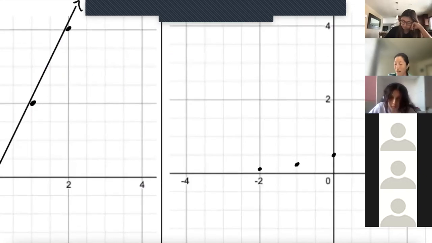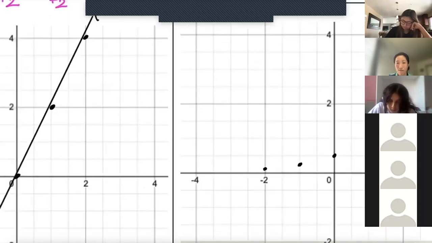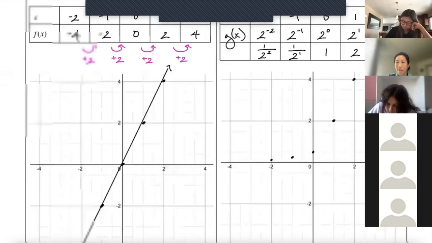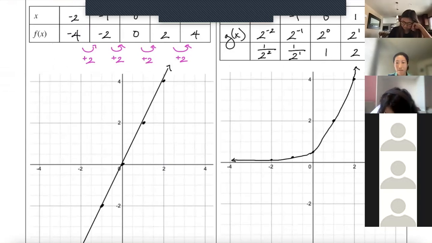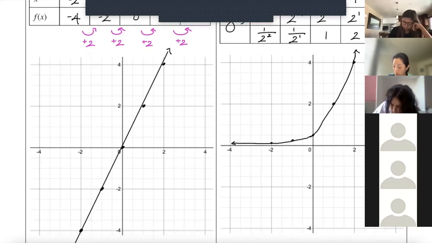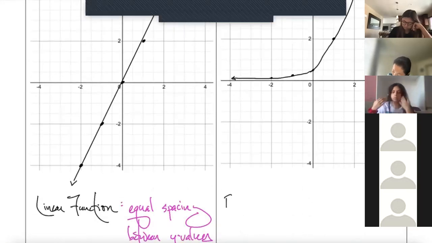And so I think we can already tell that we cannot connect these 5 points in a straight line, right? It's not a linear function, but rather we have a situation that is a little bit of a curve, right? And so if we connect all these points, we should end up with a function that looks something like this, right? Now this shape that we have right here, my friends, is called an exponential function.